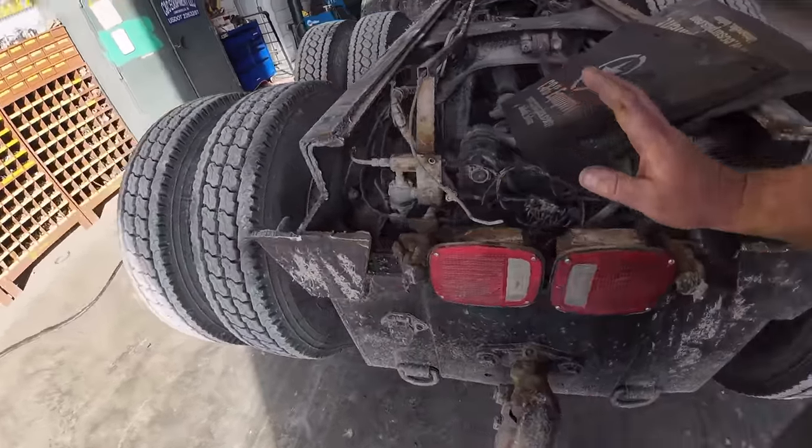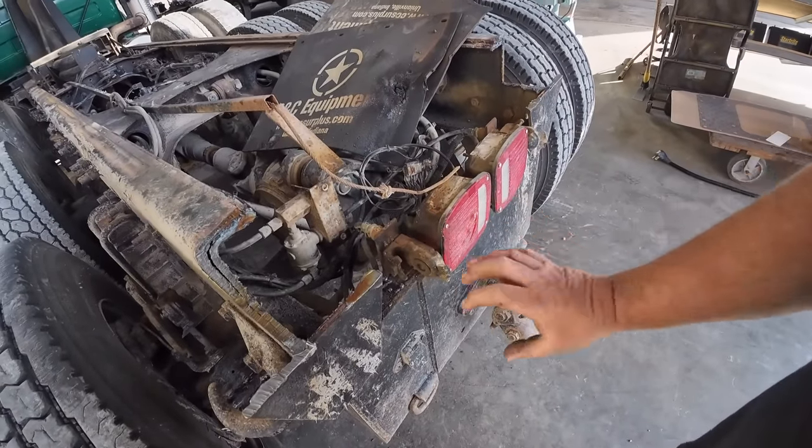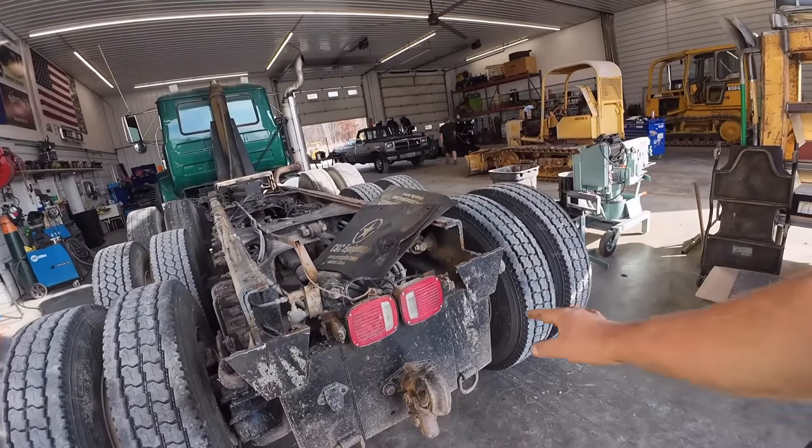Plasma cutter. It's going to hit these lights. I'm going to do away with these lights. They're kind of old school and junk. We'll probably put some rubber isolated ones in there. These do not last very long on a dump truck. They shake the bulbs and bust loose, so probably do away with those.